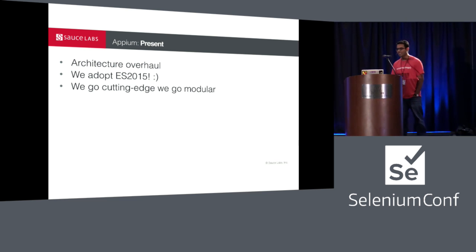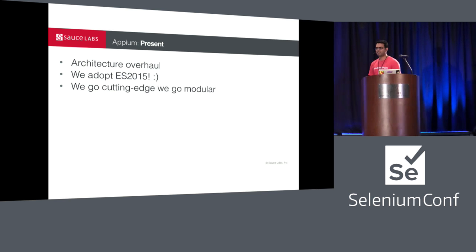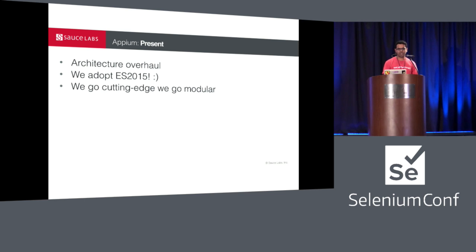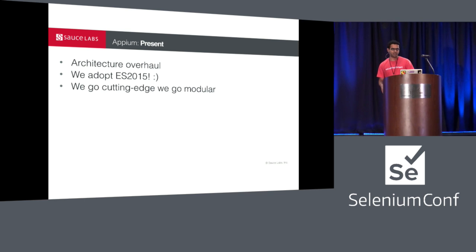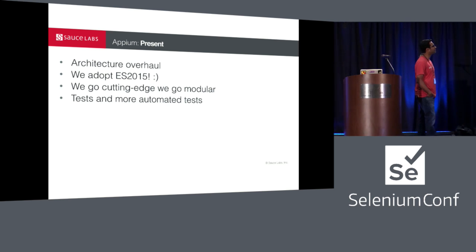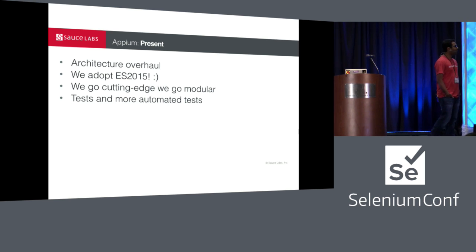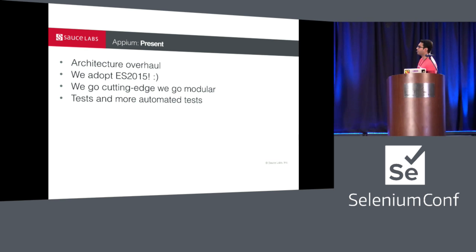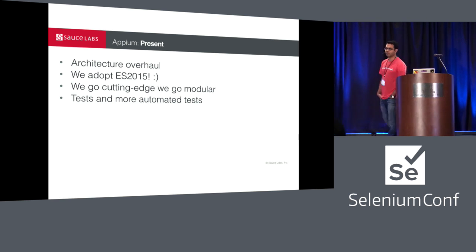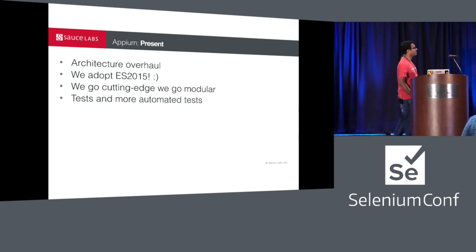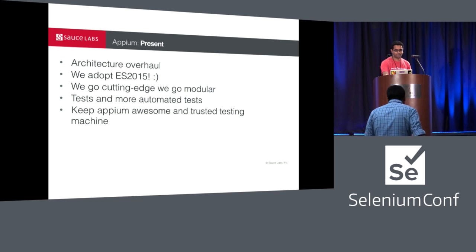We were using Node.js, but now we went modular, right? So now Appium is divided into very small modules, and each module would be tested. This was one of our aims when we redid the architecture: we wanted to add more automated tests. If a committer didn't want to run all the unit tests and E2E tests, no problem, we would run them anyway before merging.